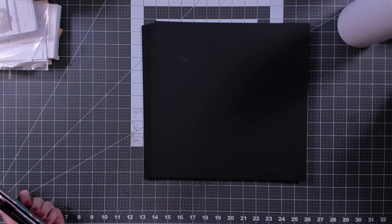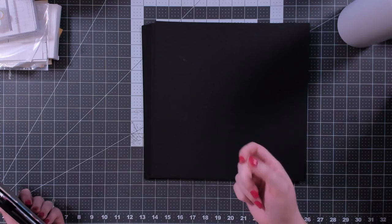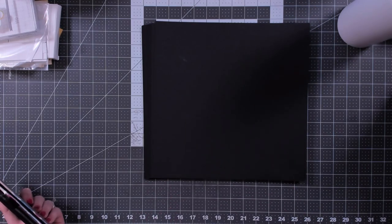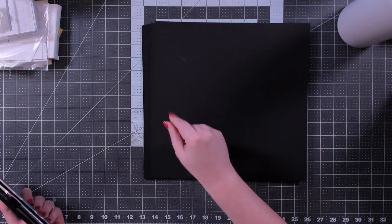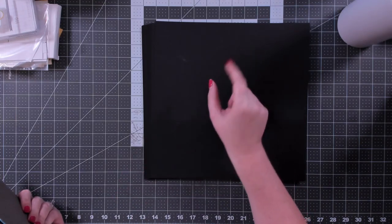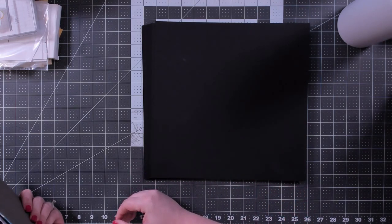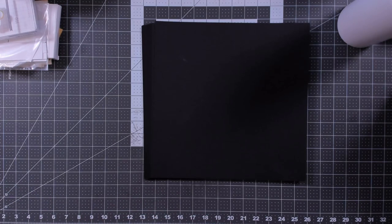And so on. So the reason that it's called a rose pocket is because of the links that I provided to Gretchen and Fran to help them out. There is a sentence that says this is known as a rose pocket because the first variation was originally shared by a crafter named Rose. So they were prepared for that question.